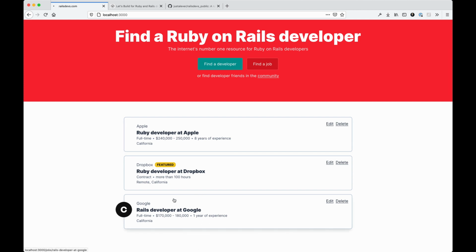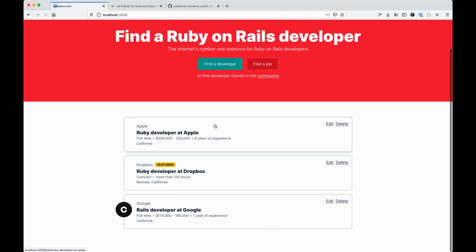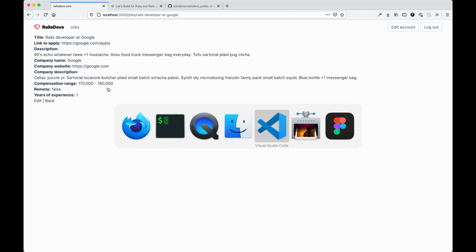So we have our master branch here. I pulled it down. I'm going to go ahead and create a new branch called part 8. So git checkout branch part 8. And there we go. And this one I'm going to basically work on the show view. Since we have an image on this particular job, I'll focus on this one. The show is going to be quite simple, but also one that's going to be more content heavy, relative to the job descriptions and whatnot. So let's grab the template and start working on that.